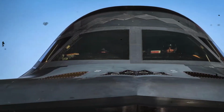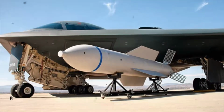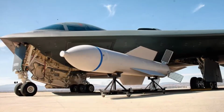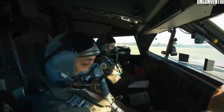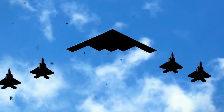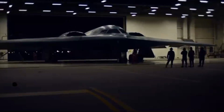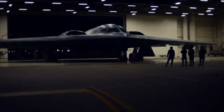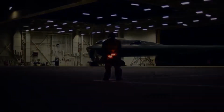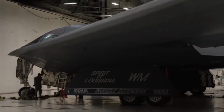Military analysts were impressed. The bombers took off directly from Whiteman Air Base in Missouri, crossed the Atlantic, attacked the targets in the middle of Europe, and returned home. A mission almost 30 hours long, with no intermediate landing. During this conflict, the B-2 accounted for only 1% of NATO's air missions. But impressively, they hit about 33% of the strategic targets. This made clear the impact that a small number of highly technological aircraft could have on a conflict.